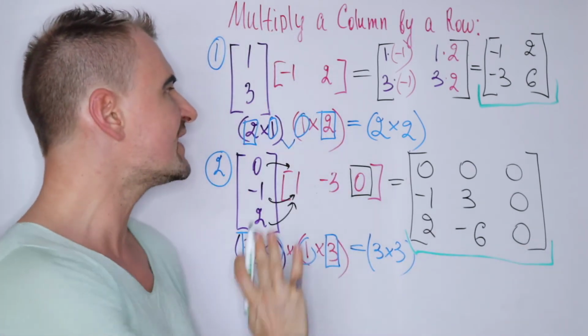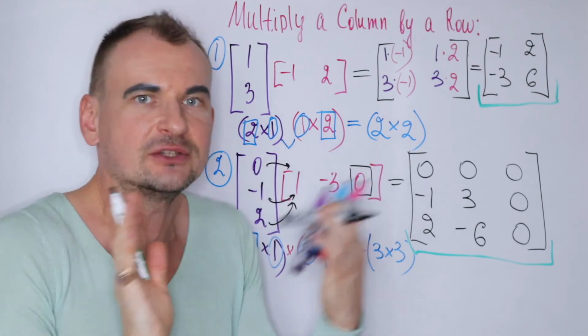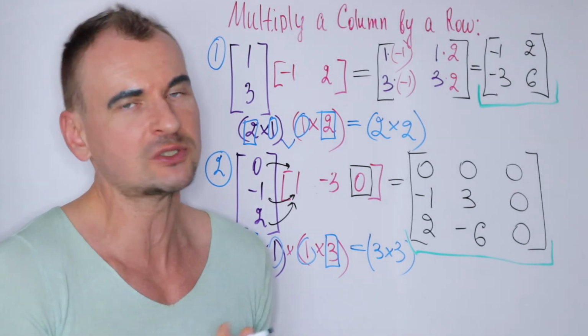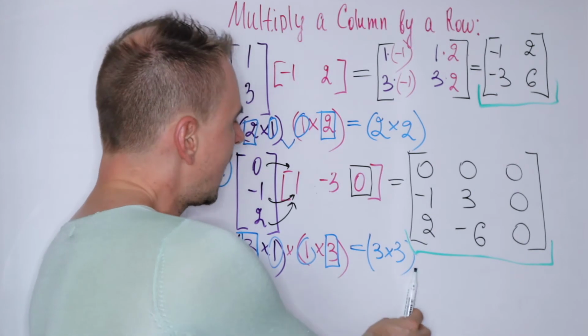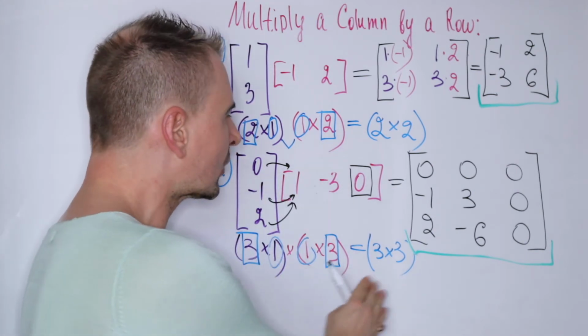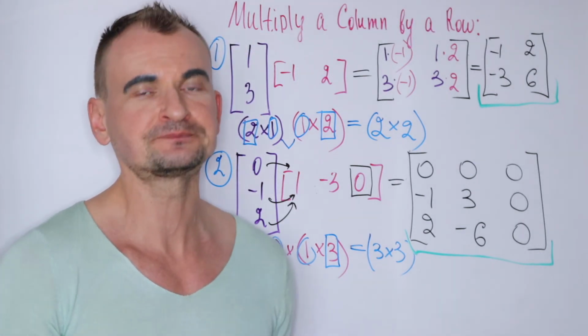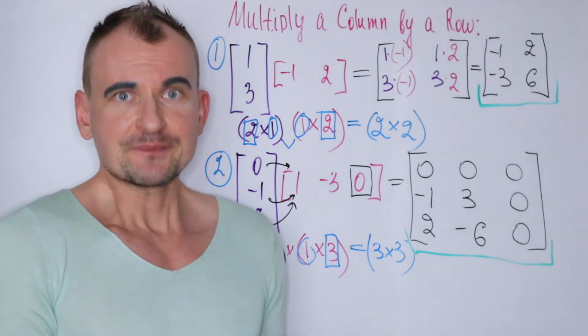Again, for all of these multiplication problems, you could always check your answer, the size, the order or dimension, if you will, of your resulting matrix, by using this mnemonic trick, this mnemonic rule to define the size of the resulting product of these two matrices.